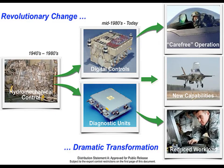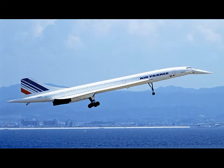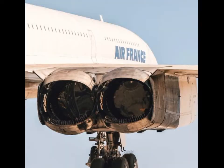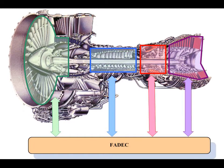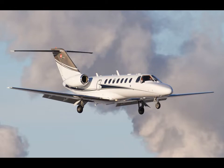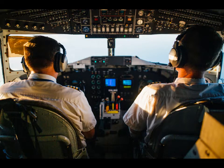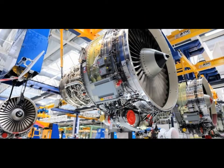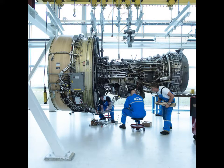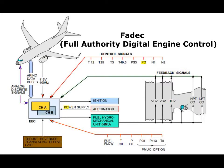The electronic circuits that emerged with the invention of integrated circuits allowed the rapid development of digital engine control systems in aviation, and as a result were first used in Concorde's Rolls-Royce engines. This situation, which we can describe as the use of primitive computers in aircraft, revolutionized aircraft safety. With the introduction of digital engine systems, which are the first examples of artificial intelligence, in both military and civil aviation, flight safety increased significantly and especially reduced the workload of pilots considerably, allowing them to focus more on flying. Digital engine controls evolved into systems known as FADEC — Full Authority Digital Engine Control — in the 70s. FADEC is the common name of all engine management and detection system parts installed on the engine.